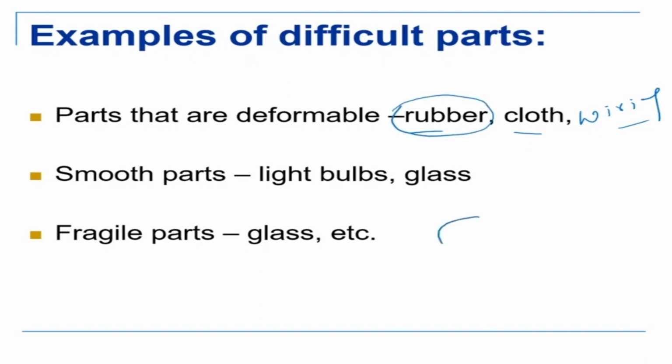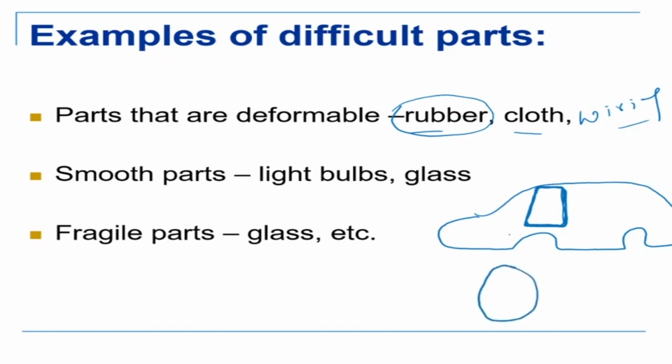So if I draw the car body here, if you can imagine a car here. Okay, so this is my car, and this is the door. If you open the door, you'll find that on the inside there is a rubber padding. That is basically a seal which prevents water from getting in. So now this contains a rubber seal which is like this.